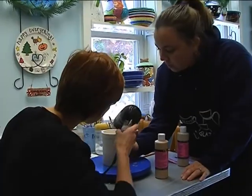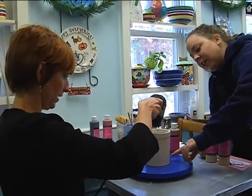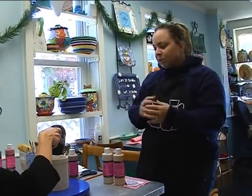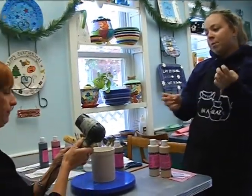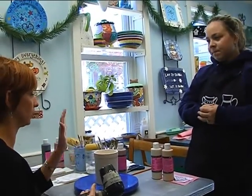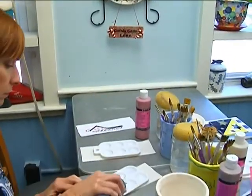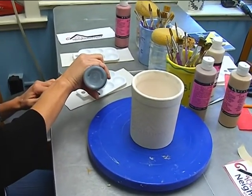Awesome. For the most part, you see how it's pretty much all one color, even though you have three different shades there. Right. Your top coat, which is the lightest, is covering the whole thing. Right. So that's what you see now. Those dark coat colors, they'll come through. The dark colors are going to come out when this fires. Yes. So it will have that sort of parchment-y kind of look. Cool. There's a little bit of faith involved in painting with glazes, since their true color is not revealed until the piece is fired.